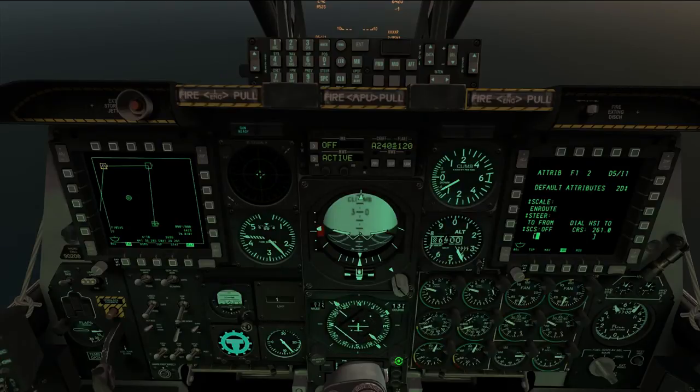It's also important to note that in order to get our course indicator to work correctly, we need to cycle correctly between two waypoints. We need to cycle to the first waypoint and then cycle on to the second one. So going backwards it doesn't work correctly. If we want to get our course deviation indicator to work correctly between waypoint 0 and 1, we've got to go back to 0 and then forward to 1. It's important to note that. So I'm going to set our alignment and then I'm going to unfreeze.